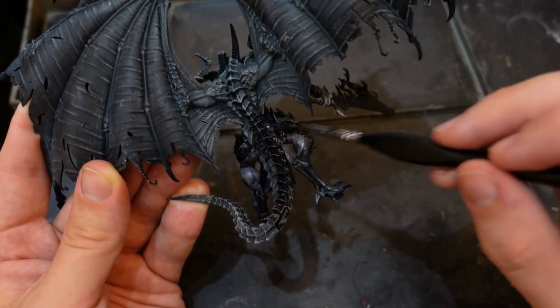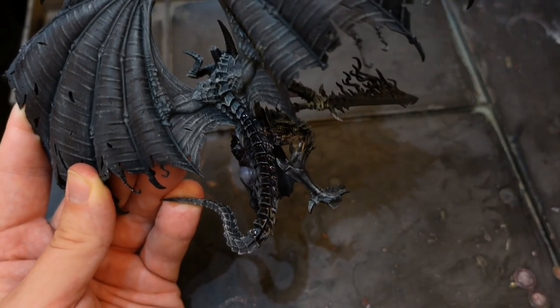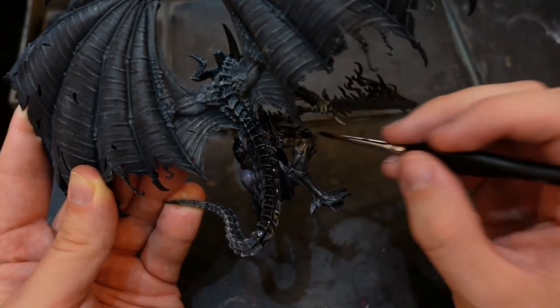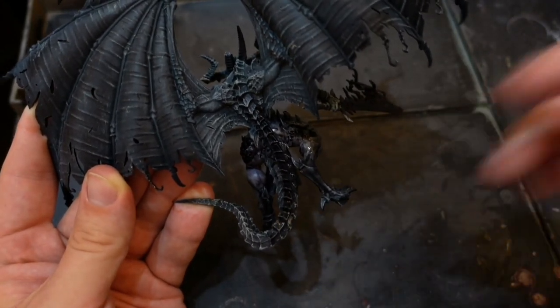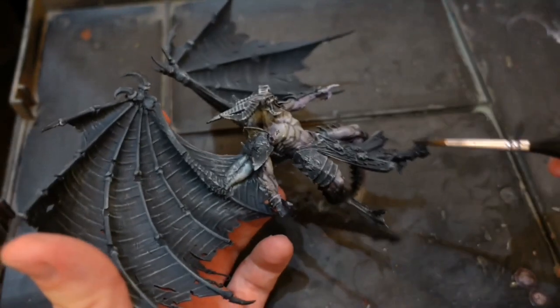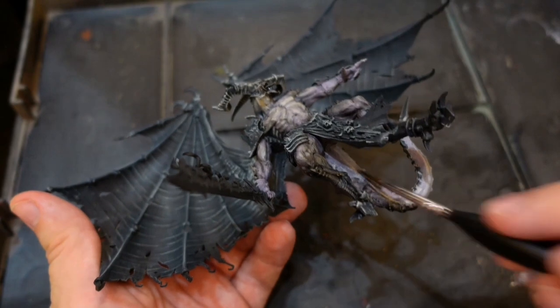For these parts, as I mentioned before, I add a thick layer of paint because I added a bit too much paint on the brush when I dry brushed it, and I don't really like how sharp it is, so I'm just adding the Basilicanum Grey quite thickly on these areas to tone them down and make them darker, to improve the contrast between the light flesh and the dark flesh.